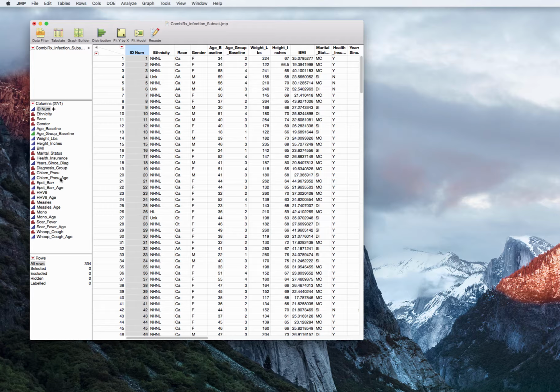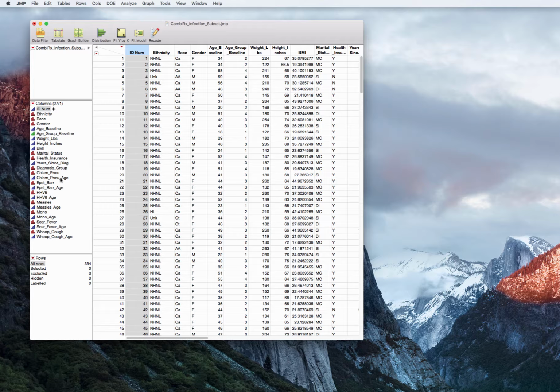So I suggest that you do variables in groups as you are attempting to assess or get some summary information for those variables. To begin with, let's start with our categorical descriptor variables of ethnicity, race, and gender. One of the shortcuts in JMP is to go ahead and select variables in the data set. You can either do that by selecting the columns, or you can go over here to the columns menu and select them here. And then again, do distribution, check Y, and press OK. And that will bring us to the distribution of our ethnicity, race, and gender.